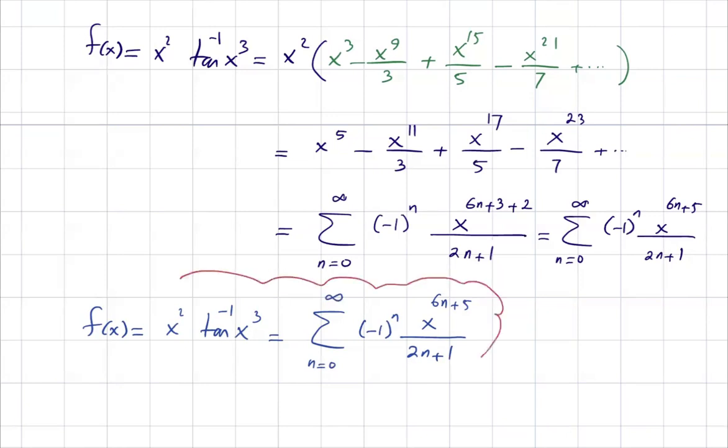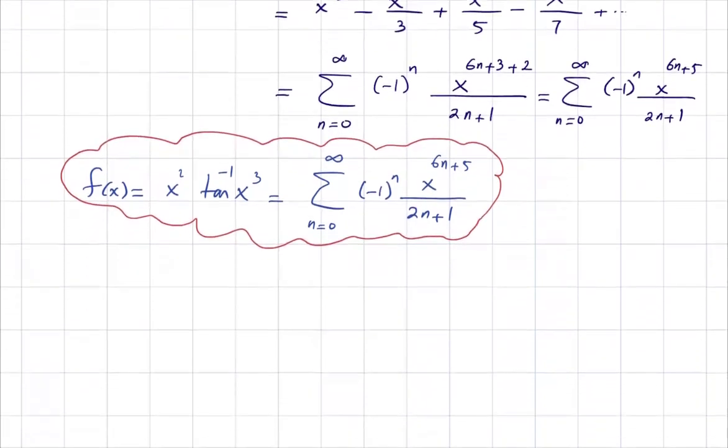Well, what is the interval of convergence now? How do you find the interval of convergence for this series? Well, to find the interval of convergence for this series, you only need to focus on the inverse tangent of x cubed, because x squared is already a quadratic term. Everything depends on inverse tangent of x cubed. Or if you write it this way, you can use the ratio test if you want to see all the steps, all the algebra behind it.